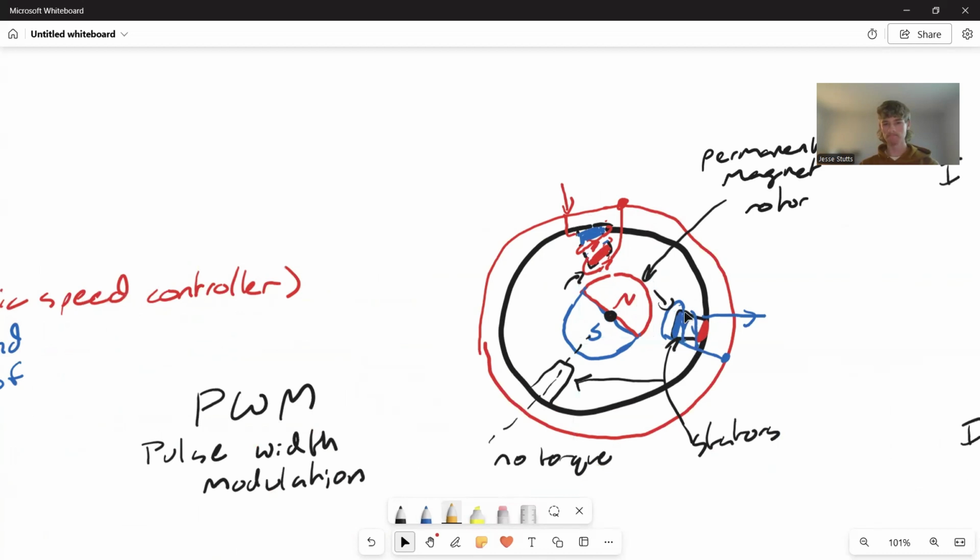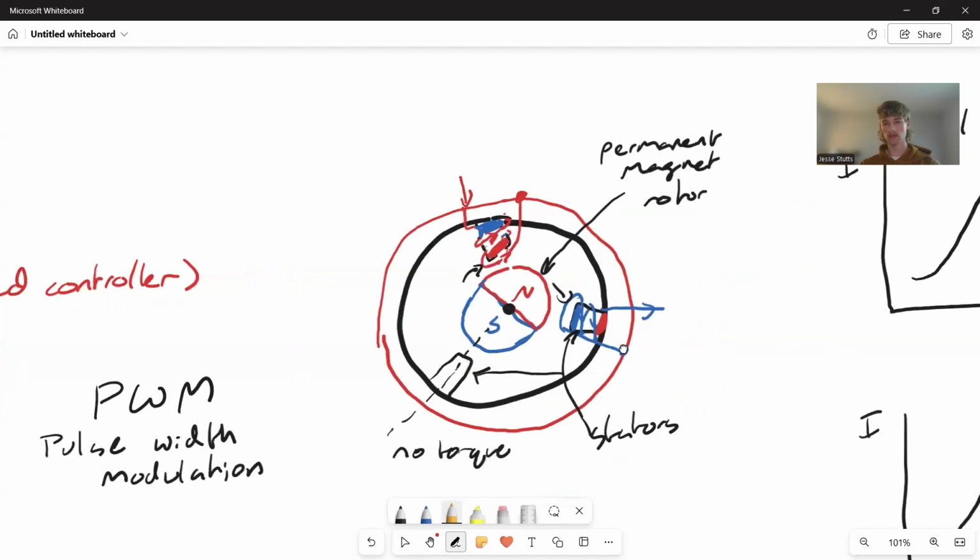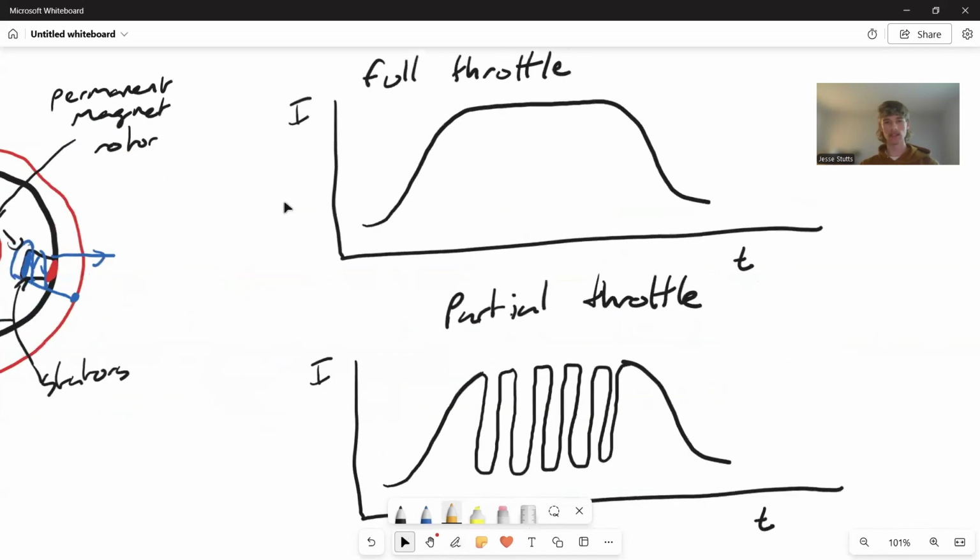This one is energized the opposite direction so that the South Pole is pulling the North Pole across. Both of these apply a torque on the rotor, and with this orientation, this pole is turned off because it would not apply any torque at this location. But the way it works, you can only apply a current off and on. So the way it throttles is by doing that very rapidly.